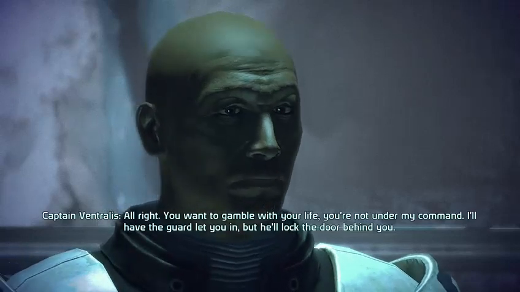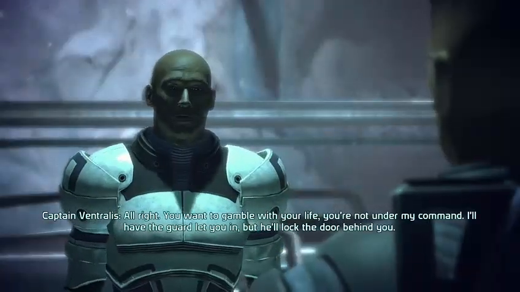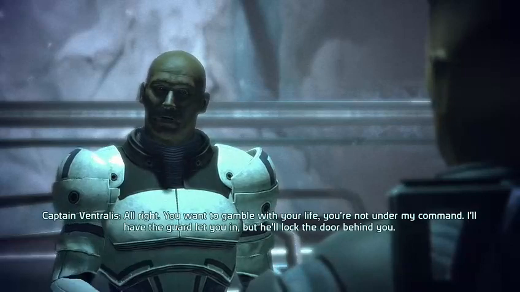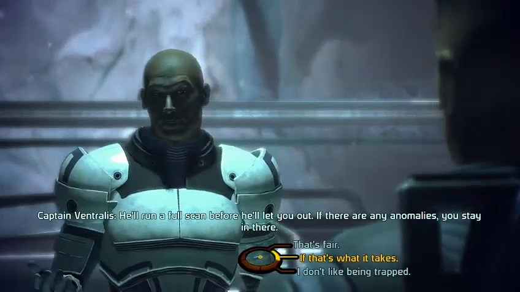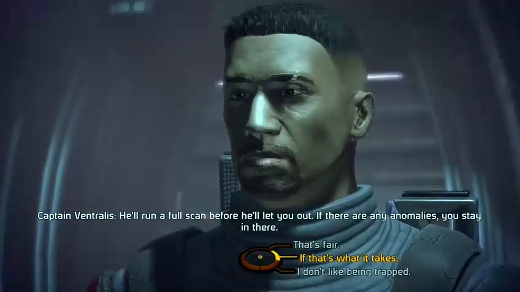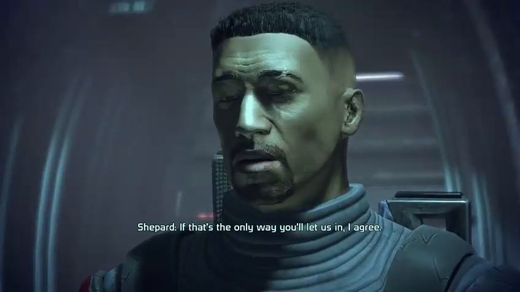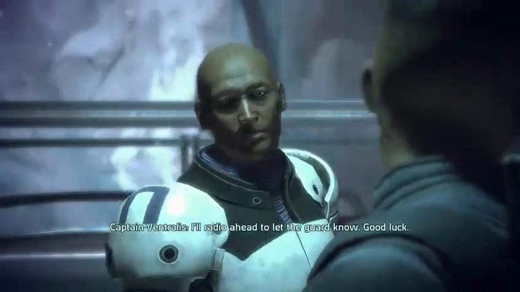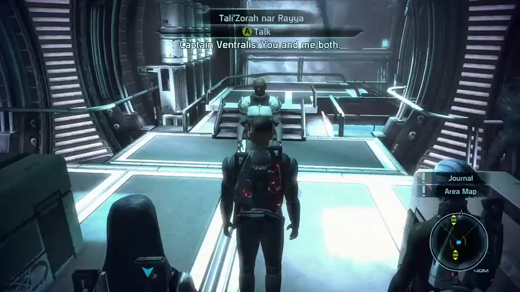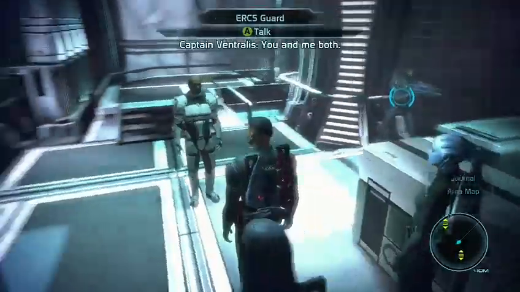All right, you want to gamble with your life, you're not under my command. I'll have the guard let you in, but he'll lock the door behind you. He'll run a full scan before I'll let you out. If there are any anomalies, you stay in there. If that's the only way you'll let us in, I agree. I'll radio ahead to let the guard know. Good luck. I've got work to do. You and me both.